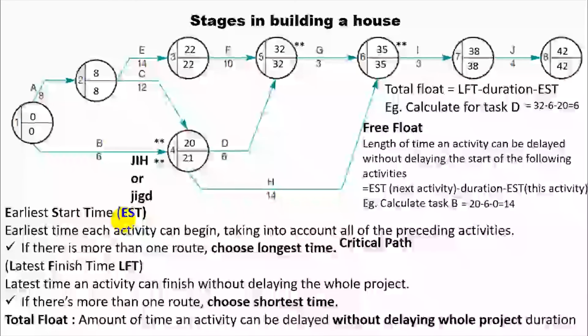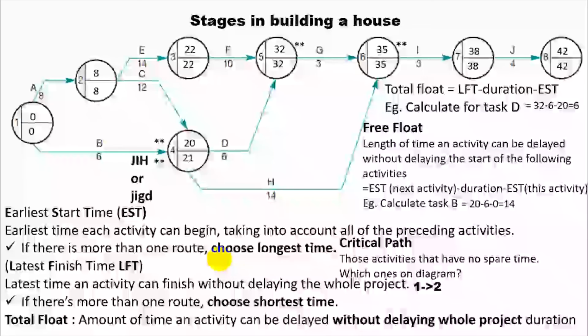Okay, now from this we finish the calculation. Now we can determine what is the critical path. Remember, critical path are those activities that have no spare time. So the nodes where EST and LFT are the same will be the critical nodes in the critical path. So let's identify which ones are those nodes on the diagram.